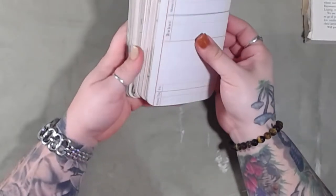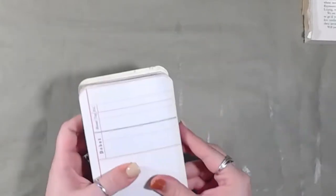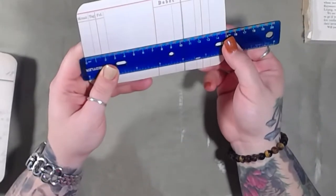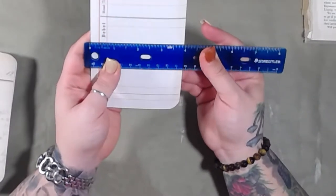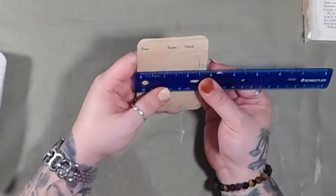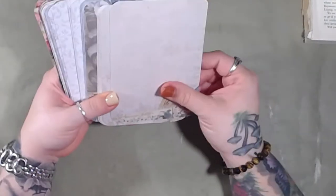So in yesterday's video we were doing the backs of the Project Life cards, and somebody had asked me how big the Project Life cards were, so I wanted to measure those for you. These are the large Project Life cards, and this particular one is 15 centimeters or 6 inches. They're 4x6. I love this little ruler. I use this a lot in the pictures in my shop. And then this little guy is probably 3x5. Yep. 3x4. So we're going to play with these today, but I did want to show you guys the ones that we did yesterday. So we did these on camera.